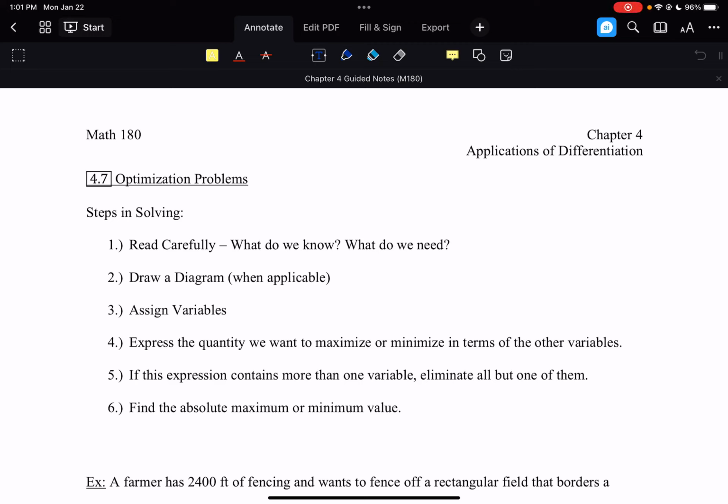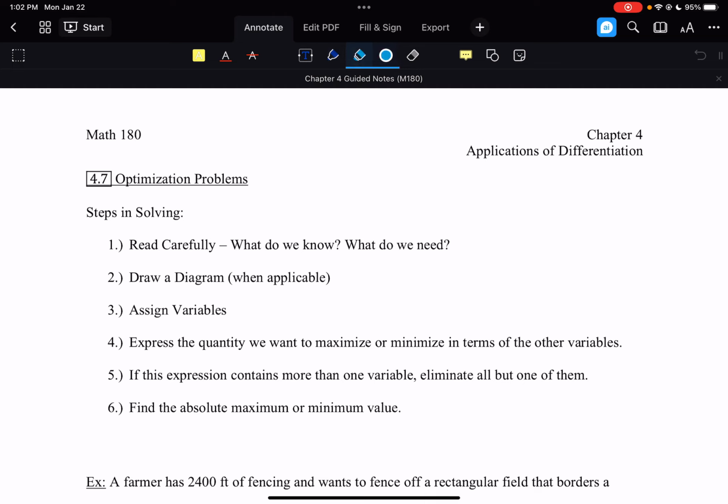Welcome to section 4.7. We are talking about the concept of optimization. So throughout this chapter, we have looked at the idea of determining maximum and minimum values, both local and absolute. In this section, we're looking at some mathematical modeling involving this process. So we're going to look at some problems in context and see how we can apply this process of max and min to alternative types of questions rather than just find the max or min straight up.